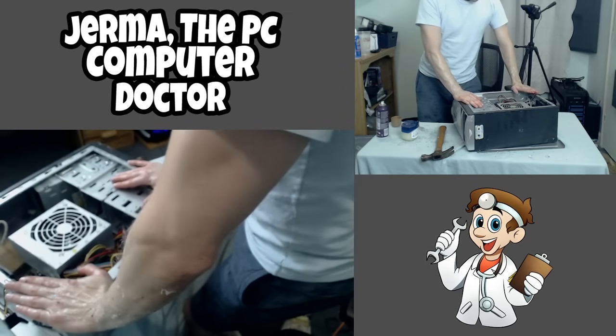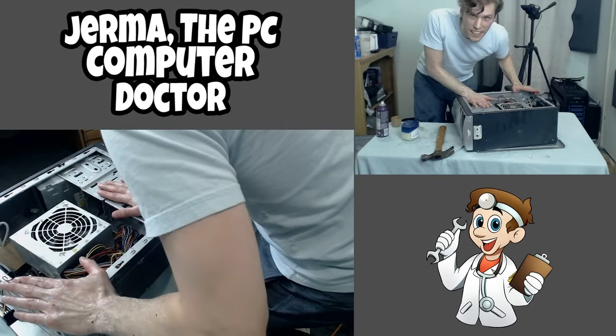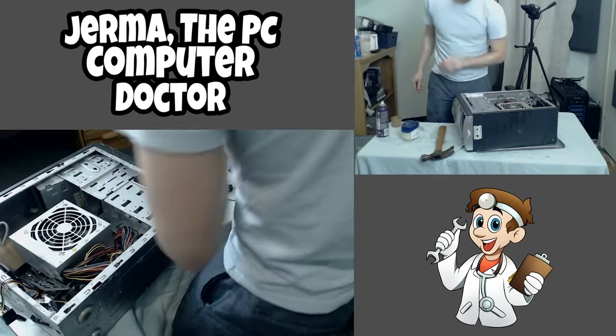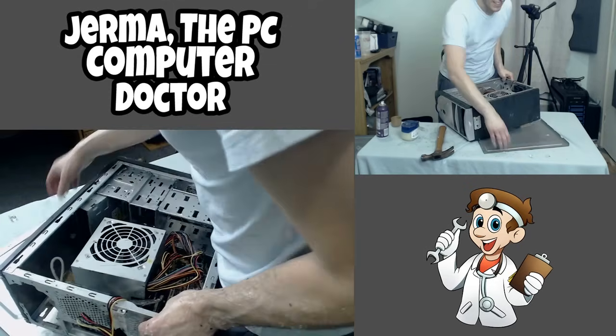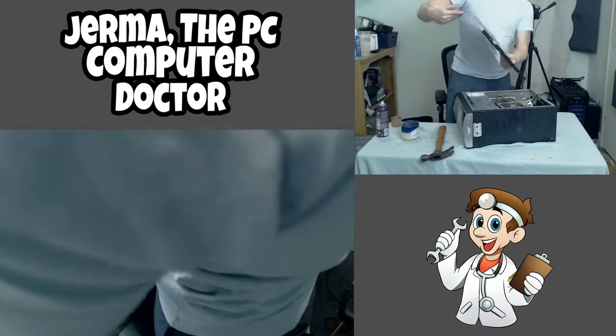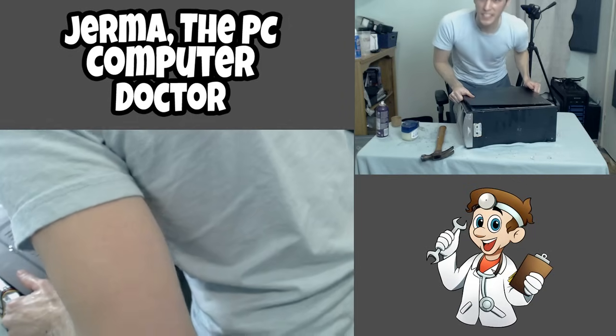So now that we have our complete PC built, it's done. It's ready to be plugged in. But hold on just one second there, ladies and gentlemen. What about the front? You would say, hey, what about the case? You got to close that up. And I would say, yes, you do. Absolutely. But we can go flashier than this.